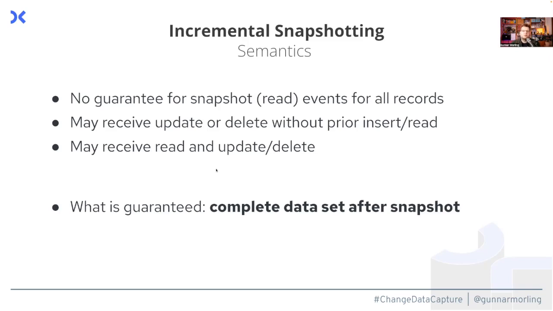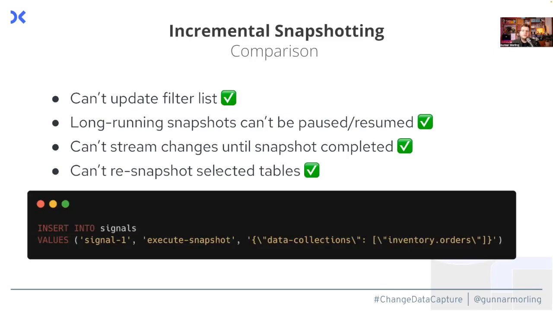And this is a very powerful tool, because if you think about all those things, it addresses all those shortcomings which I touched on before. For instance, now we can update our filter list, or we can bootstrap one particular table, because those snapshots can be run in an ad hoc fashion. The way it works in Debezium is you interact with the connector using what we call a signal table. So you insert into the signal table a command where you say, hey, I want to do a snapshot for this table, inventory orders. And then this will run this watermark-based snapshot just for this table. So you could re-snapshot specific tables.